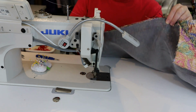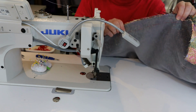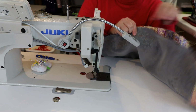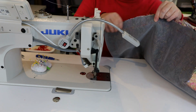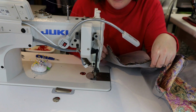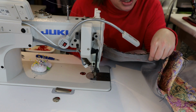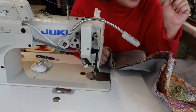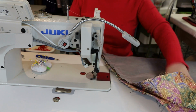Then I'm going to switch to a regular stitch length and sew from that notch, and I'm gonna do this all without breaking my thread. Stitch from that notch to the marking of where my slit is, and then I'll backstitch and go back to a basting stitch from the slit down to the very bottom of the skirt. This is just gonna help us when we are pressing so that we can get a nice crisp press when we do our catch stitching, especially on the slit. And then also we're gonna have the top basted because that's the way Mimi G had done her zipper and I wanna try it out.